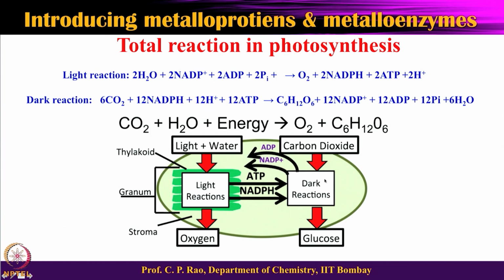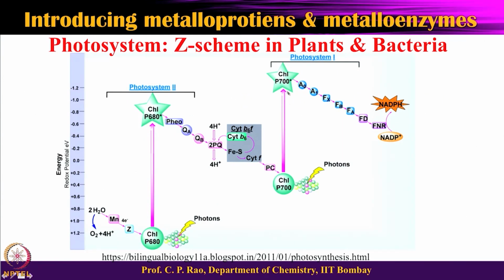The same thing is shown over here. There is a light driven reaction and the dark driven reaction. So, the light reaction, the light plus water is converted into oxygen, and then carbon dioxide is converted into the glucose. Okay. So, let us look at how this particular thing is seen in this enzyme.